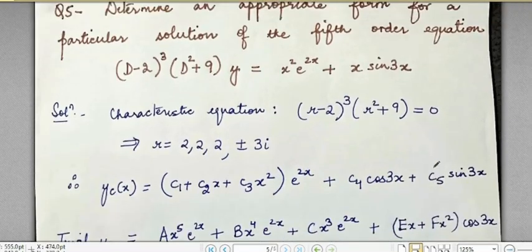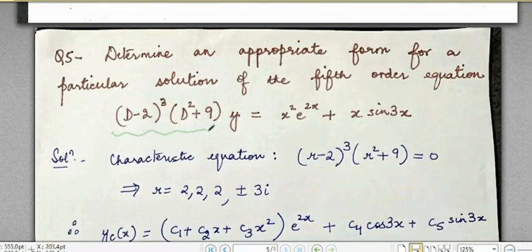Now let's look at the fifth question. It's given in the operator notation. D is the operator which stands for d by dx. We have done such questions earlier also. Here the characteristic equation is directly obtained by replacing D by r. So your roots are 2, 2, 2 and a complex pair plus minus 3 iota. Here also in this question, you are not expected to calculate the constants. You just have to set up the appropriate trial yp, because otherwise the calculations will be way too long. So let's see. The root 2 has got multiplicity 3 and it affects e to power 2x. So e to power 2x is making an appearance on the right hand side.